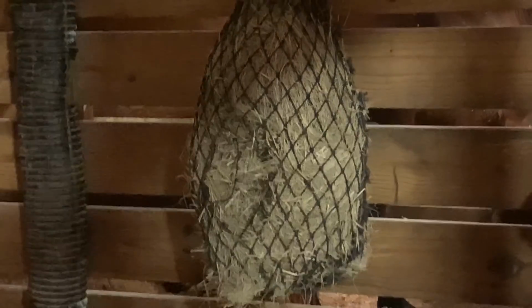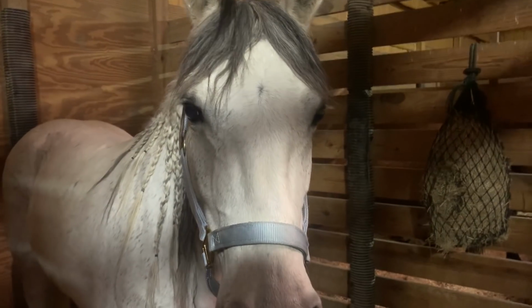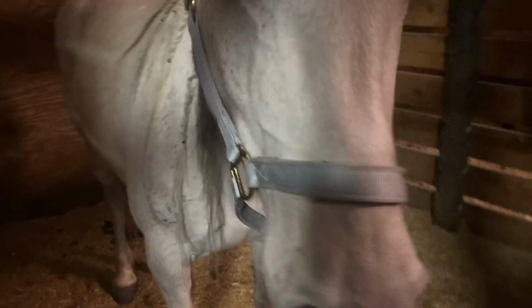She's wondering where the alfalfa hay is, even though there's a big hole in the hay net for her to easily get the coastal. She wants her alfalfa. I have Bermuda on me, maybe I'll give you that tonight.